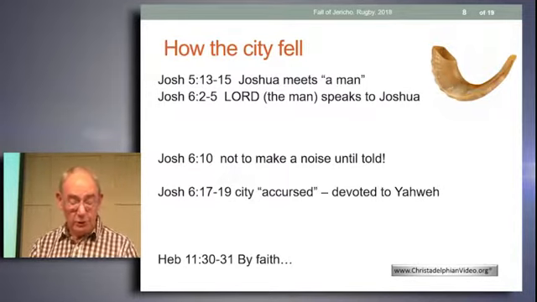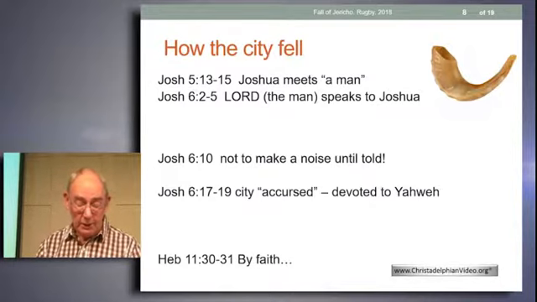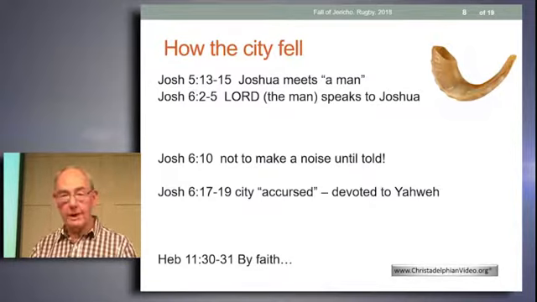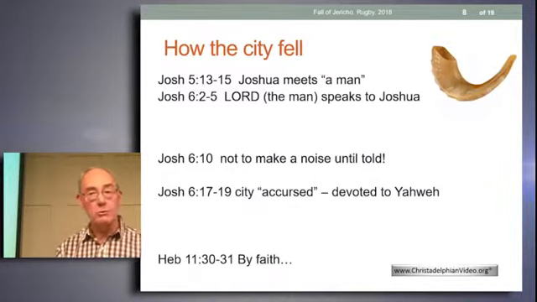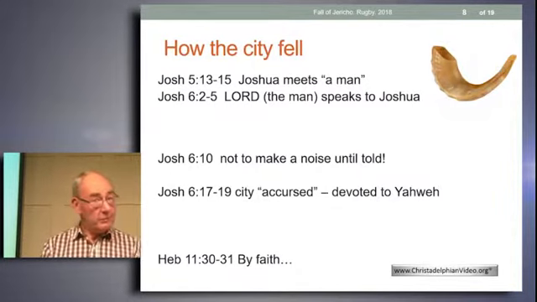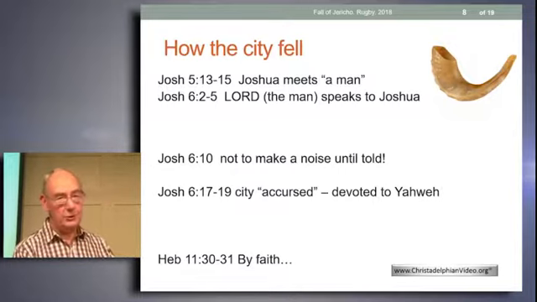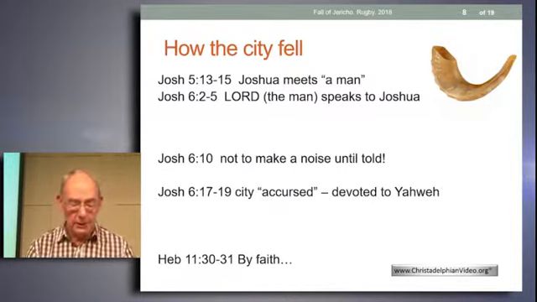And so in verse 25, Joshua saved Rahab, the harlot, alive, and her father's household, all that she had. She dwelt in Israel even to this day, because she hid the messengers which Joshua sent to spy out Jericho. A woman of faith, and, as we know, also a progenitor of the Lord Jesus Christ. It was faith that did it. So it was faith that saved Rahab, and it was faith that destroyed Jericho. It was belief in the God of Israel, in Yahweh.